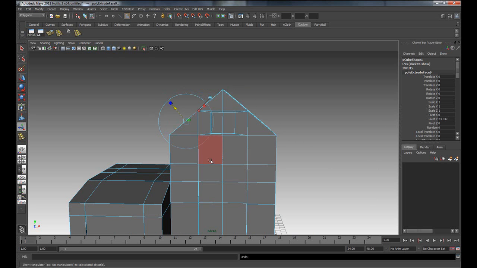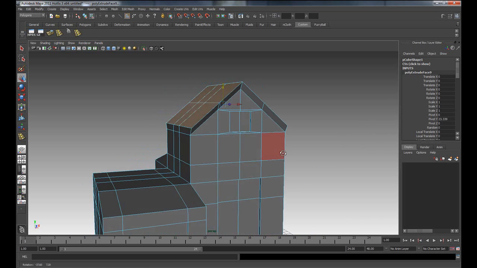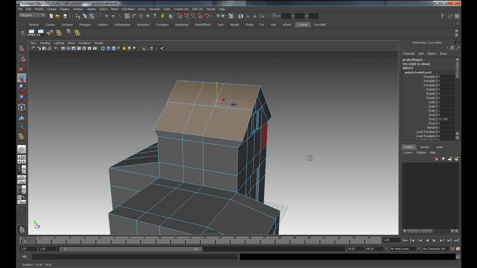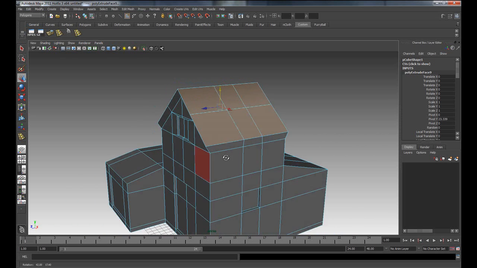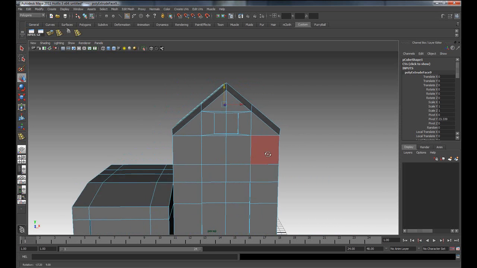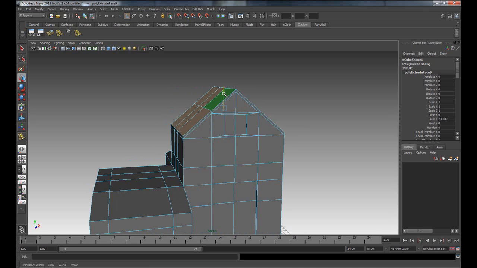So let me see what this can do for me. I'm going to extrude it straight up. Okay, that's pretty cool. And you know what? Let me undo that. Something like so.